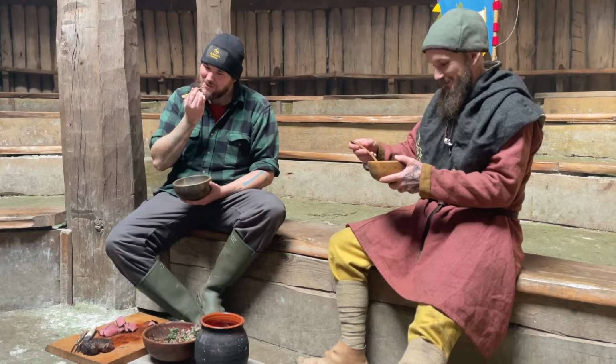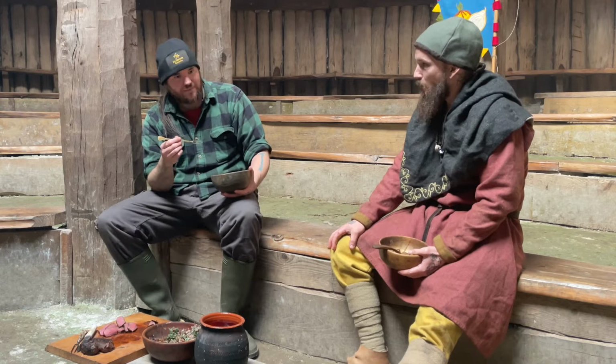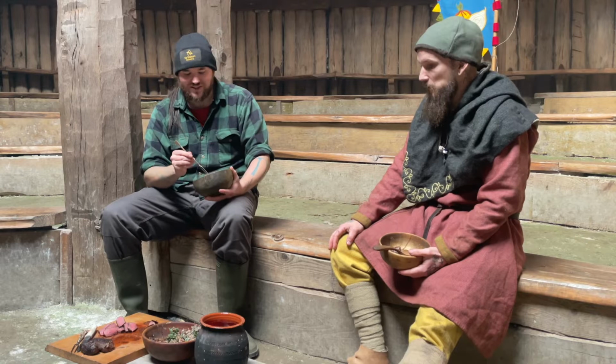So you're a fan of the offal, the heart? I will eat everything. The only thing I've never been overly keen on is liver, and that's not for want of trying. People have assured me if it's cooked properly, it's really nice. I don't know. There's just a taste to it that doesn't sit with me. It's a lot stronger than a heart, isn't it? Heart is a mellower flavour.